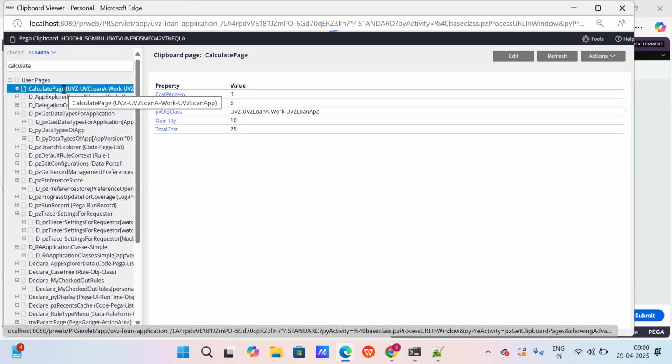Calculate page got created. The reason why we have created this page, as I mentioned, is because I want only the properties which I am working upon in a single page. This is just the requirement I'm telling. If there is a requirement for you in a real case, you can do it. Got it, Kanchana? The calculate page has the context of the PY work page, but we are appending only the properties which are required to be there in the calculate page. Am I clear? Yeah, got it now.